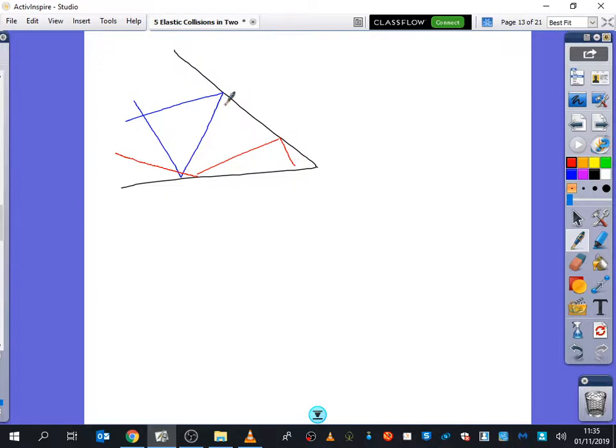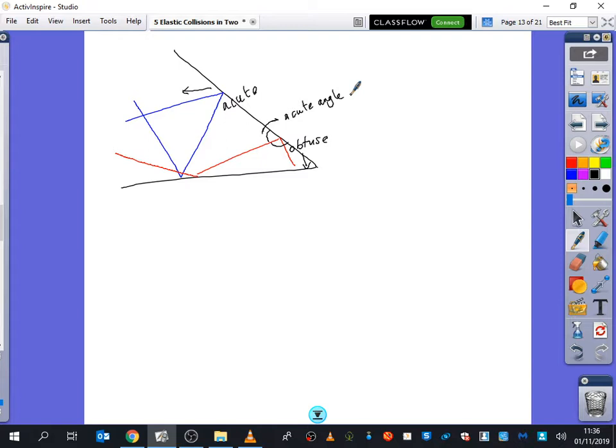In this one, the bouncing angle here is acute. So I'm going to write that that one is acute, which means it bounces in that direction. In this one, the angle here that we calculated was obtuse, so it meant it was bouncing off in this direction. If it's obtuse, you need to use this angle over here so that you have an acute angle. It'll make more sense maybe when we do some practice on these ones as well.